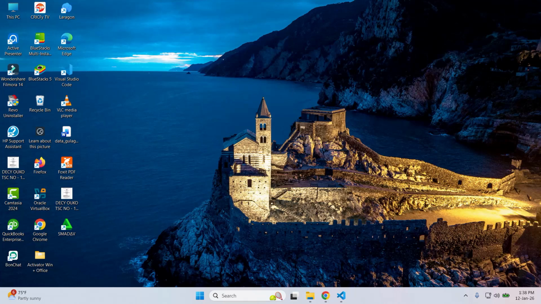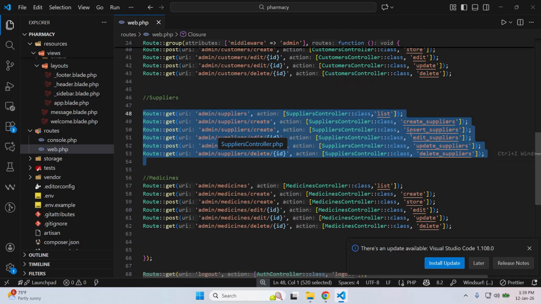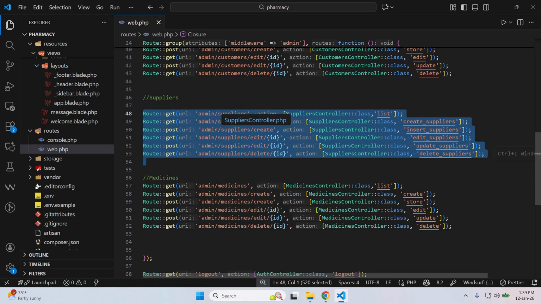New tutorial. We are going to learn part 22. Yesterday we were looking at the previous part, part 21, which was the suppliers. We saw how to add, list, create, and insert. Also, we learned how to edit, update, and delete the suppliers in the database. So by now, you should be in a position to properly operate the CRUD functions in Laravel 12. Those tutorials that I've given you previously are more than enough.